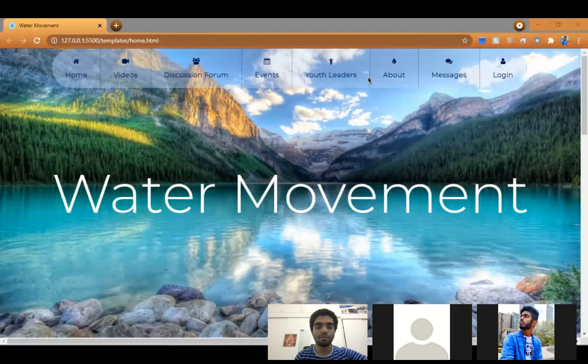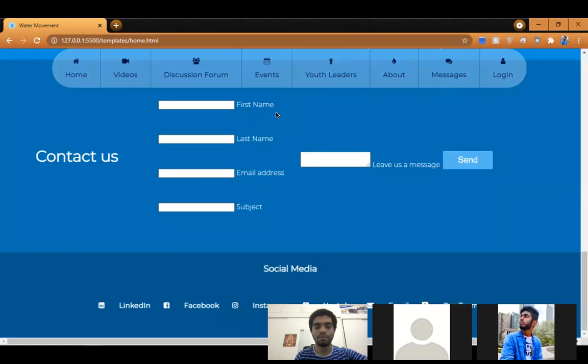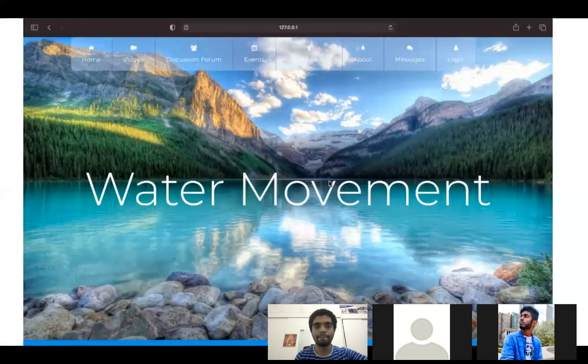So this is our website, and as you can see in our homepage, we have an interactive navigation bar where you can select the videos tab so that the operators can view videos by category and can download videos from the page to view it offline. And we have a contact us page where you can send in your queries to us, and you can also see the discussion forum where you can post videos, photos, or text to collaborate in the zone and ask questions.